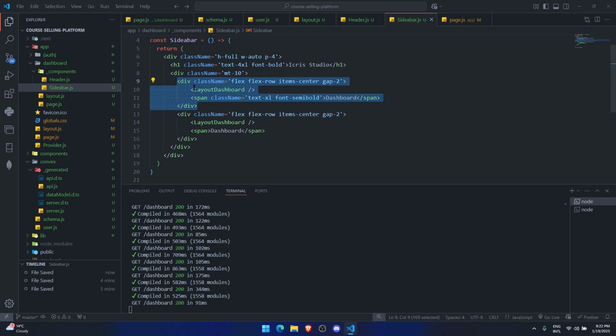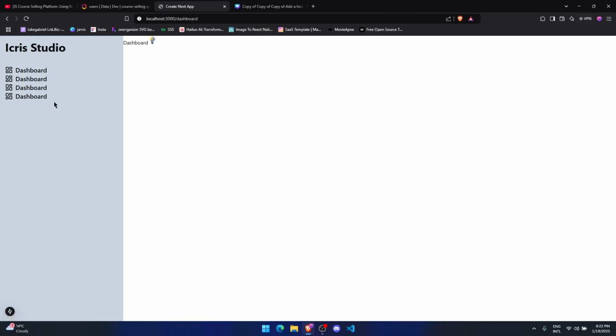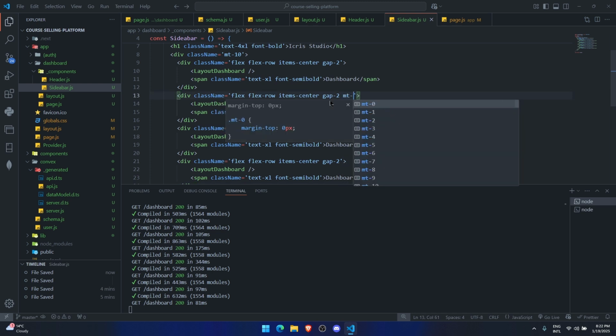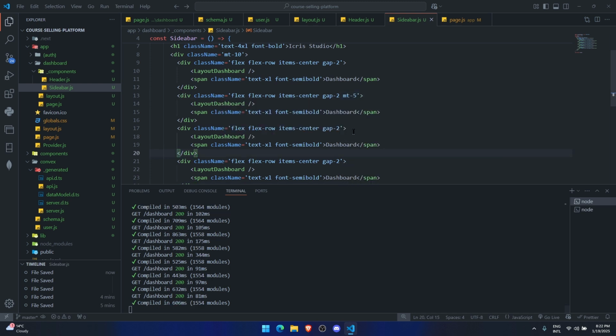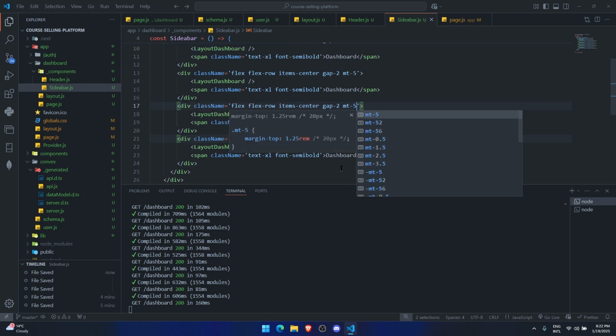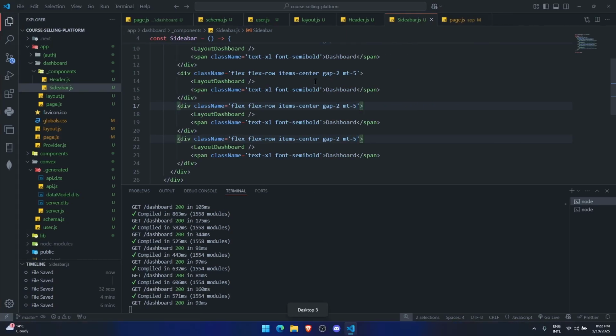Let me copy this div and paste it over here again. Now, after the dashboard, we will give it my-5 in all of these, my-5, so they will have better spacing.